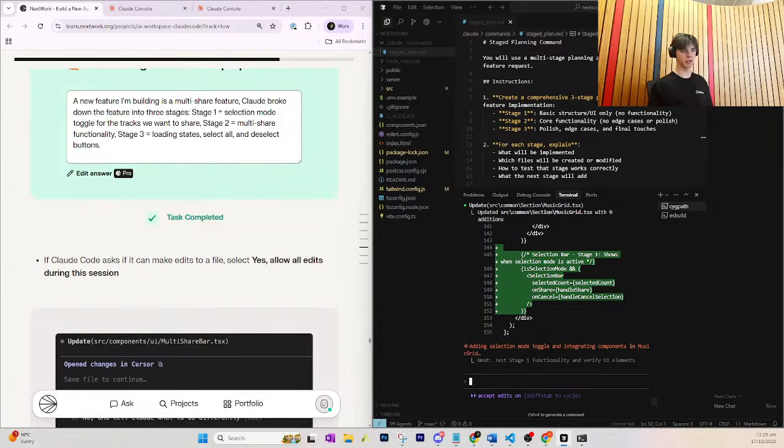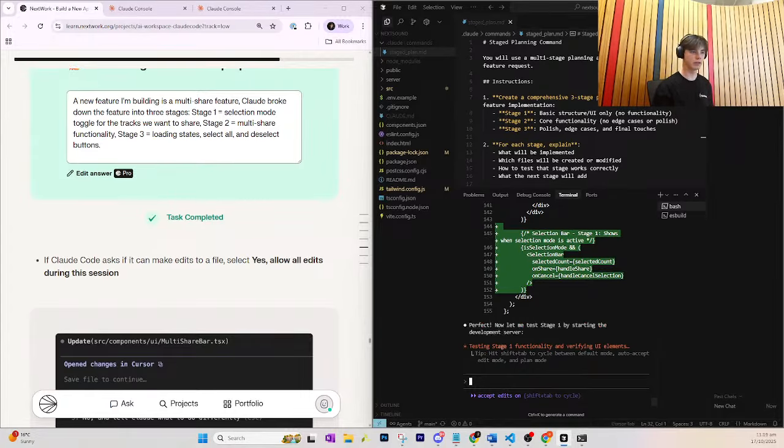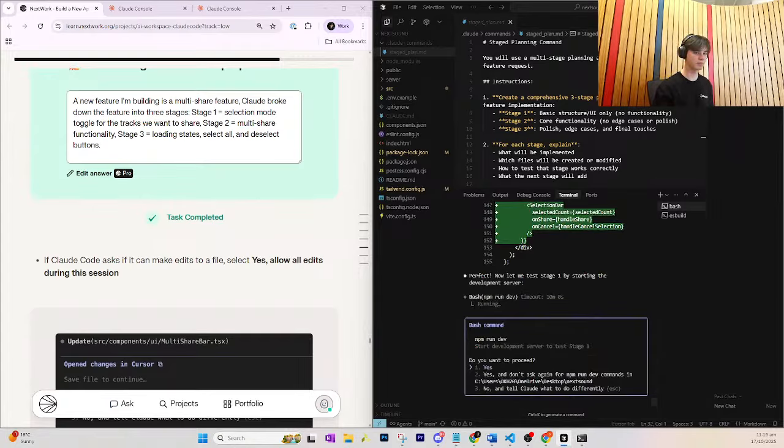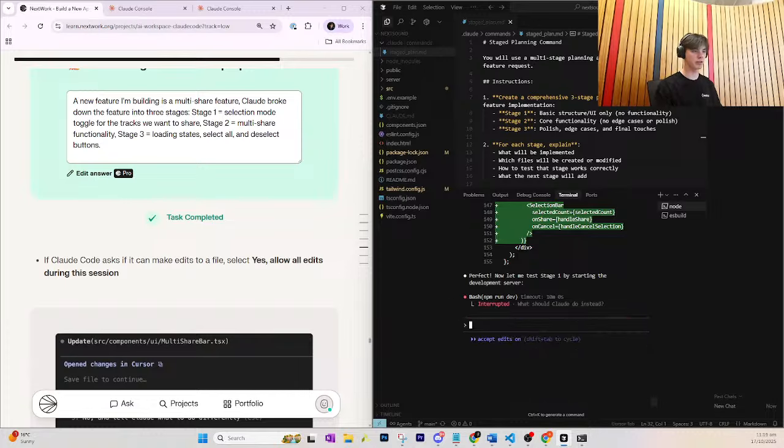And after this is finished, it will give us some information on how we can test this, similar to how it did for the stage plan earlier on in this project. So it's actually prompted us, it's going to test this anyway for us. So I might just ask, how can I test this?